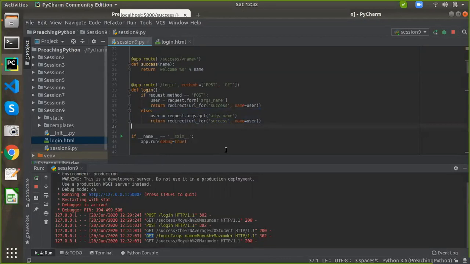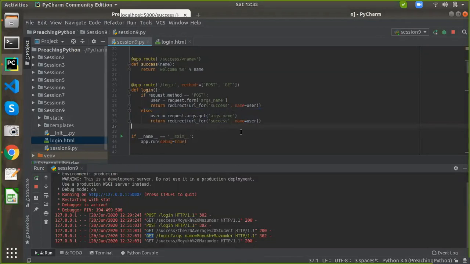Here args is a dictionary object containing a list of pairs of the form parameters and their corresponding values. The value corresponding to the args name parameter is passed onto the /success URL as before, as was happening in the case of the post request.